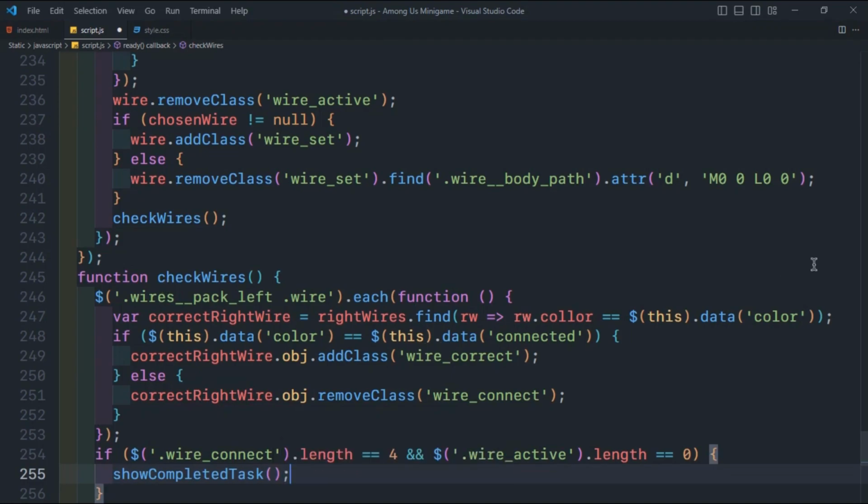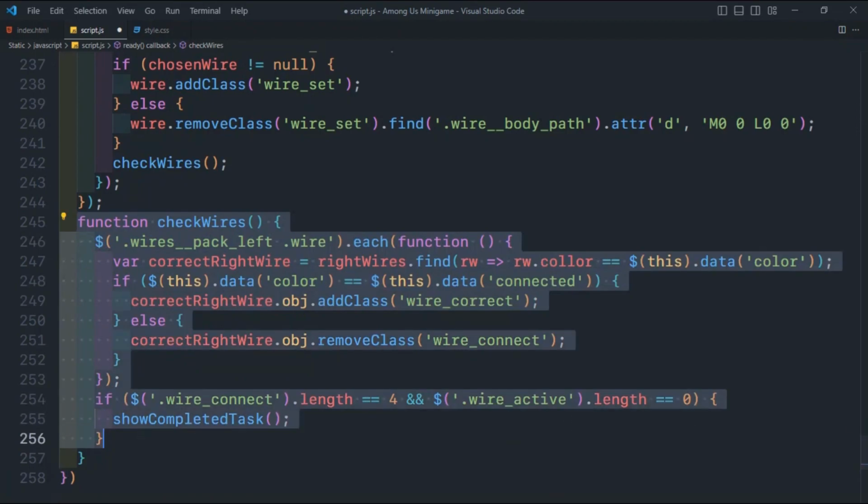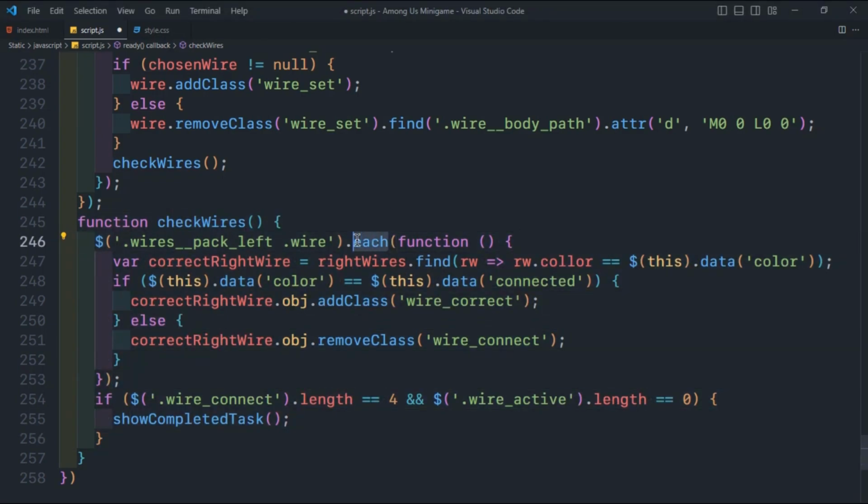So let's understand this part. This part uses jQuery to select all the left wires and it iterates through them using each method, and for each left wire the code snippet finds the corresponding right wire object in the array called right wires by matching the color of left wire with the right wire.